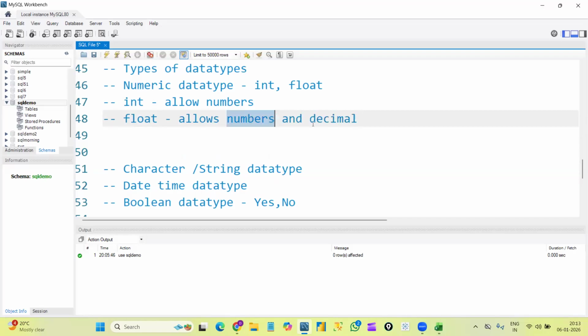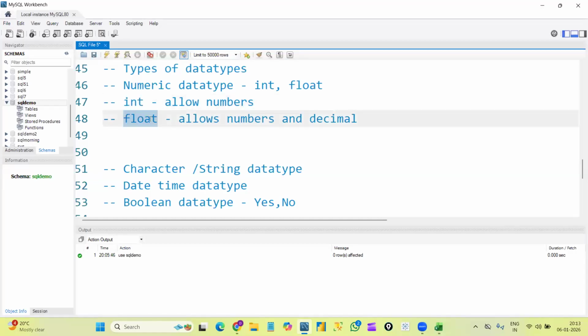If it is a salary column, I can give 2.3 lakhs, 4.5, 1.2, like that. Decimal values also we need to enter sometimes, right? So int won't allow decimal values, only normal numbers.